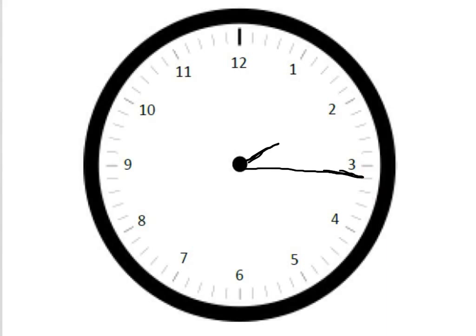In 3rd grade, we are going to really push to try to be very exact. We are going to try to tell time down to 1 minute increments. That's our goal. We've been doing a lot with 5 minute increments, but we're also starting to look at 1 minute increments. So that is 2:16, and that's something you need to be able to do.